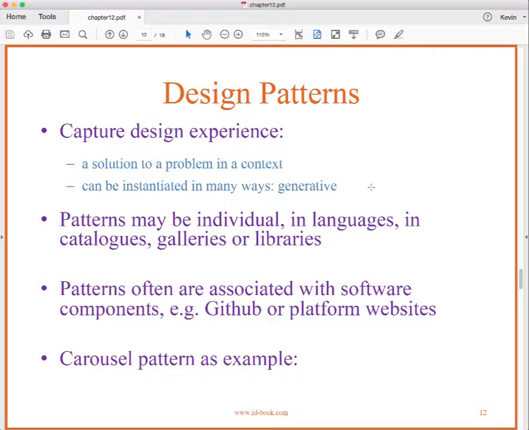And in fact, our text has the URLs of 2 particular galleries or libraries that I suggest that you visit.